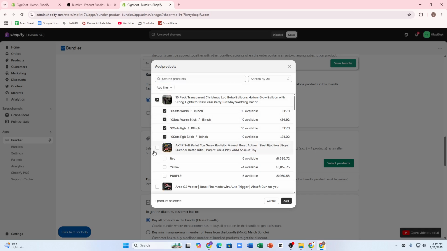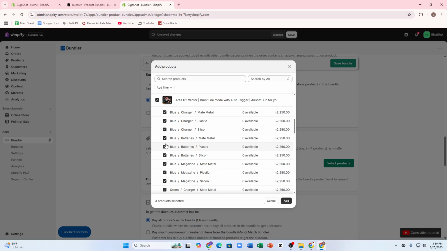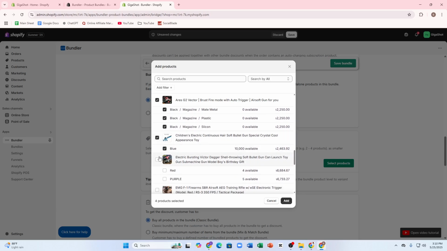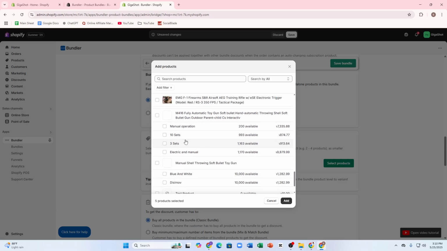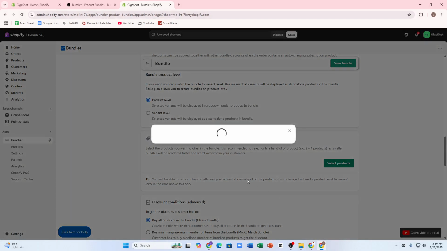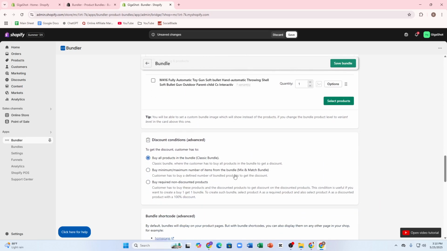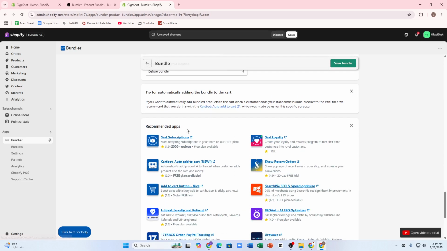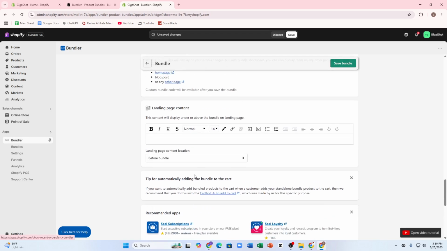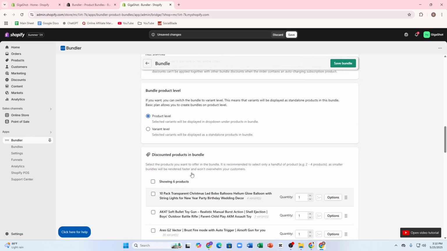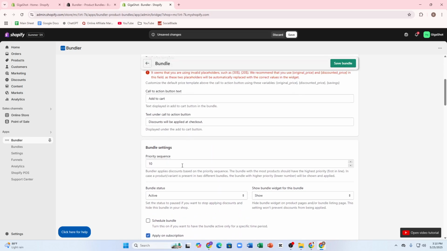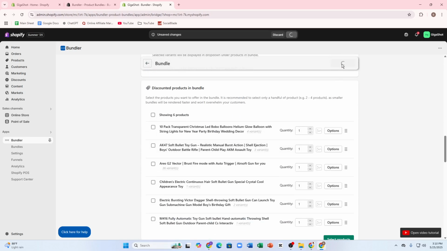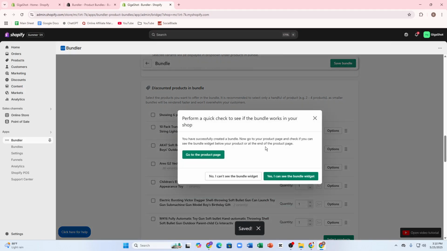You can select your products, what type of products you wish to add. For example, these ones, you can choose every single product that you wish to add, and then you can just add it up. So after adding all the products right from here, you can also check out these products from here. You can install them if you wish to. That was pretty much it. And lastly, you can just save bundle, and there we go. This is how you can do it.